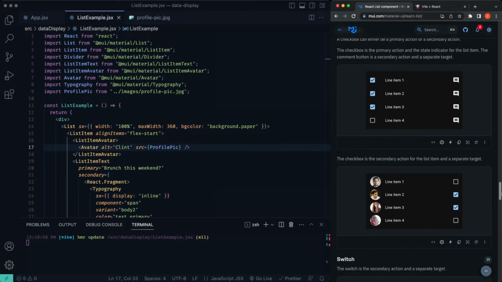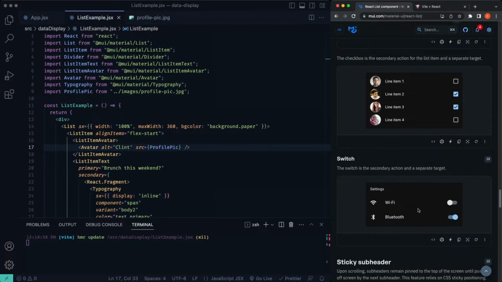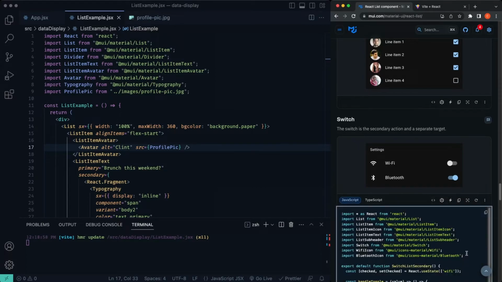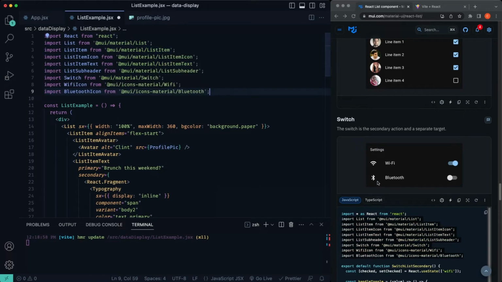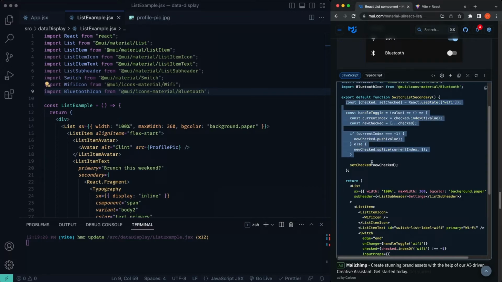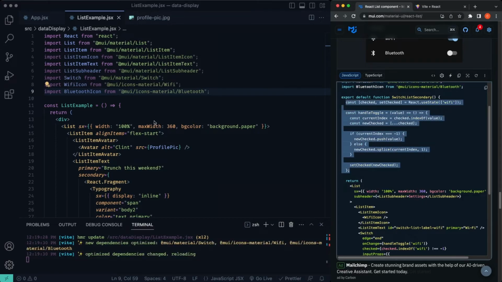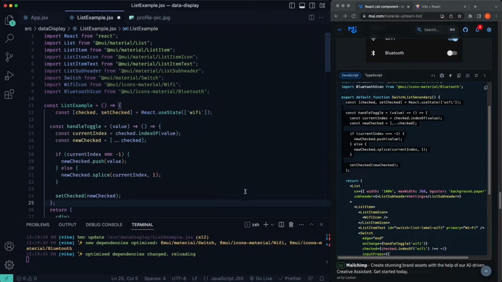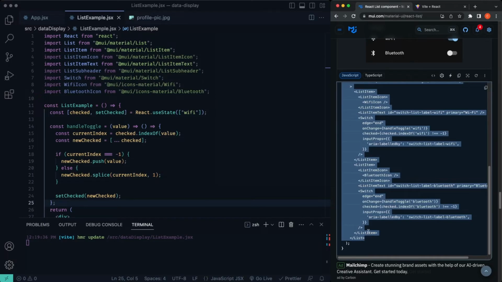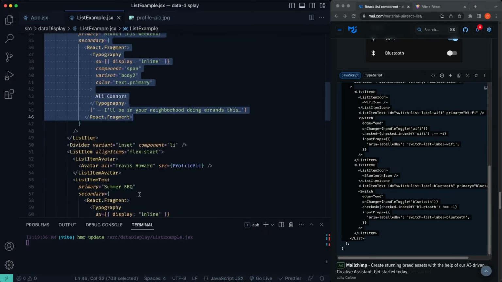Let's see what else. If we scroll down, we have some list items here. Basically that's something we just did, pretty similar. So a switch, this is kind of cool. I'm going to go ahead and copy some of this over. So we'll take that here at the top. And this is something you can just build upon inside of your application. So it looks like we're going to need a bunch of state in here. So let's go ahead and copy all of that in there. Copy down our state, a little bit of logic, and we'll just grab that list. So we'll paste this in here.